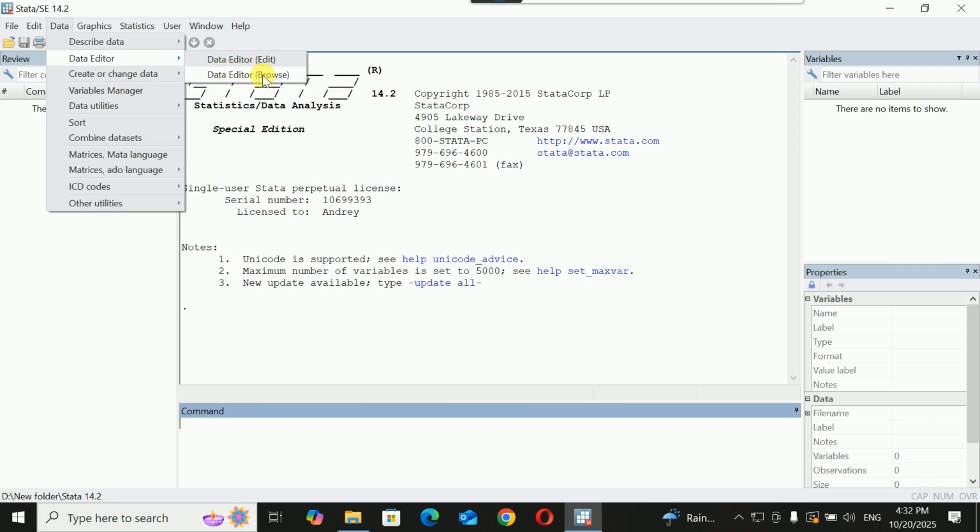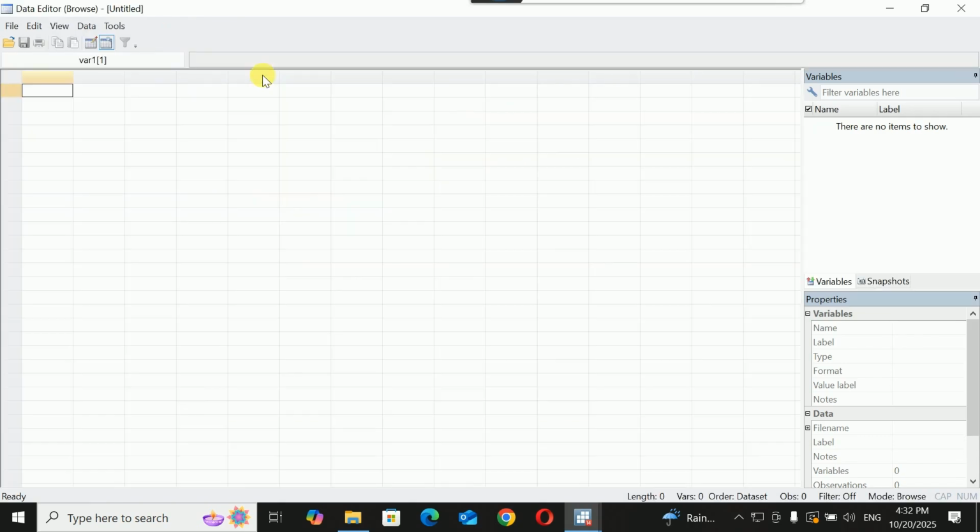We have to choose browse to import our data from the place where we registered it. Then we can easily import data by clicking on open.